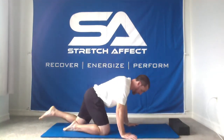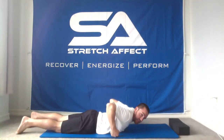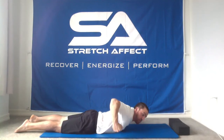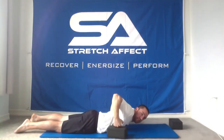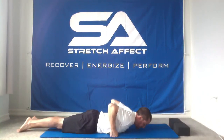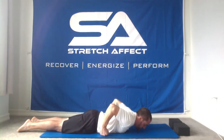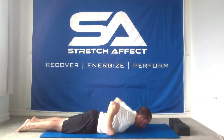So from here, I'm going to lay on the floor, face down. Arms are at my sides. If this is really easy for you, you can lift them up on a block. So you can be kind of up here. Most people, this is plenty. If this is too much, so you can't get a good approach for a good retraction and lift up, the farther you bring your hands down, the easier it's going to be to get those hands up.